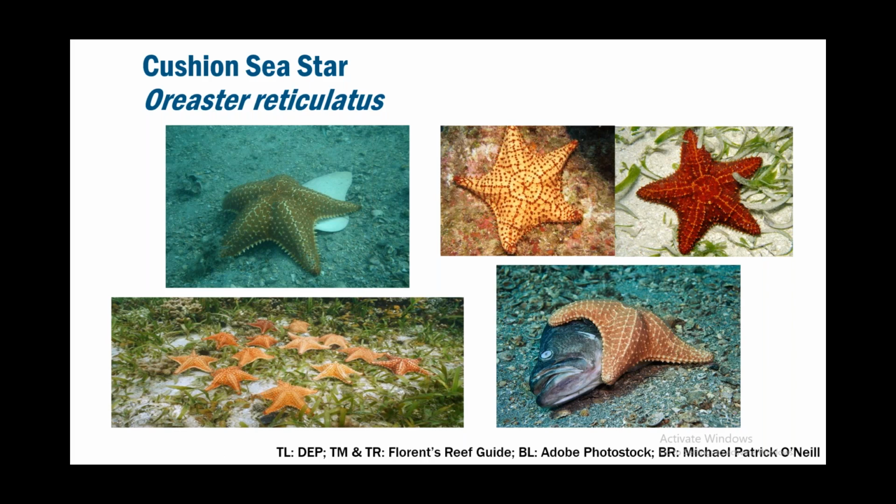It really helps them stand out, and I think that's the way you can pretty easily find these, both because they're short and stubby, but also they have this really cute, beautiful color pattern on the top. They do come in a variety of colors. I don't know why they come in these colors, but you can sometimes find them this really deep red. I personally have never seen one like this, but I have seen plenty that are this more yellowish coloration, but with red spines all over them.